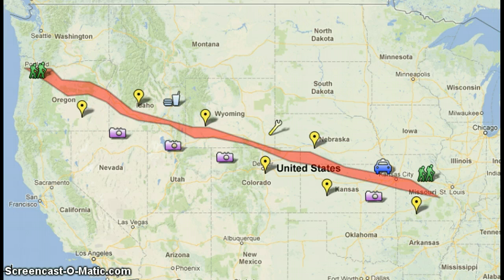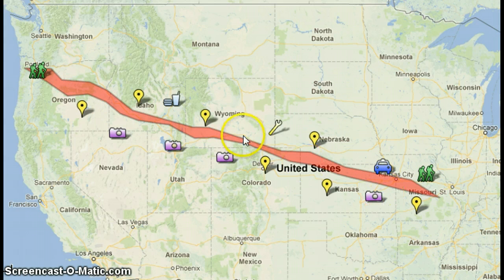So the Oregon Trail started all the way over here in the St. Louis, Missouri area. As we can see, I got a little representation of hikers, and it went through different states. We have Kansas, a little bit of Nebraska, Colorado, Wyoming, Idaho, and then finally Oregon. The objective was that all the people from the east wanted new land, and it was free, so they wanted to travel in wagons with oxen and limited food and take whatever they had, drop everything, and move to Oregon. So I created a path to represent that.